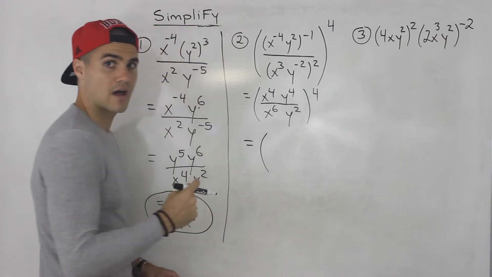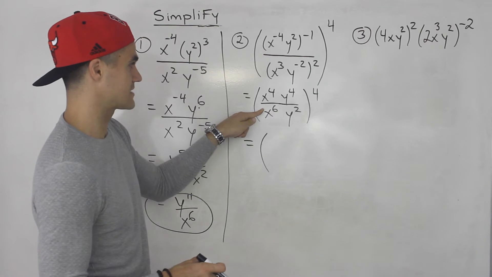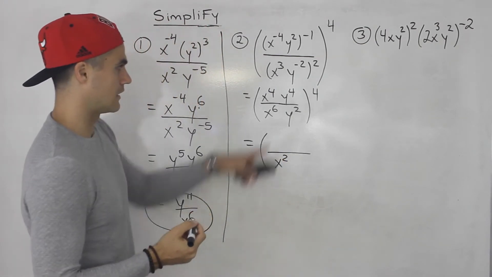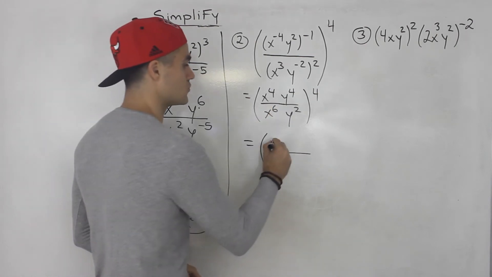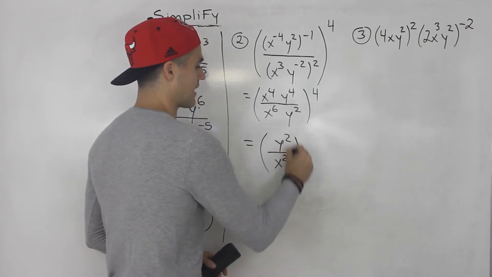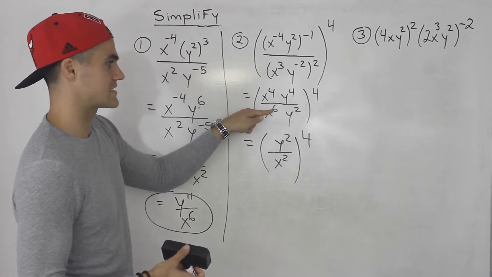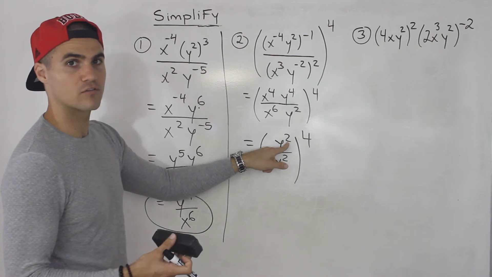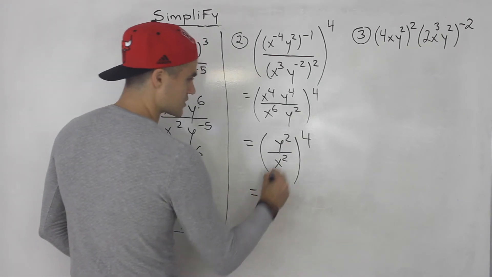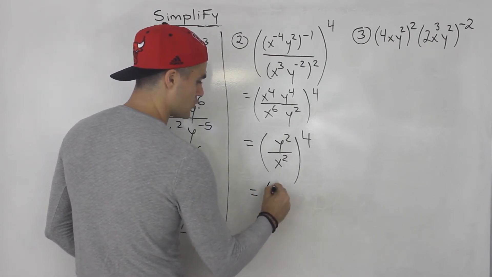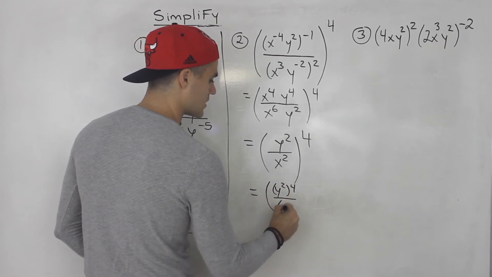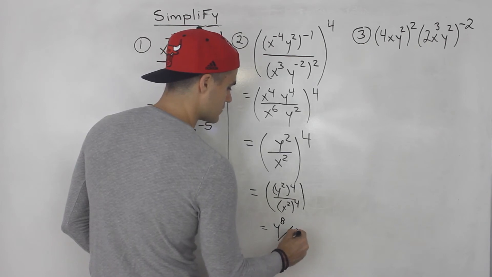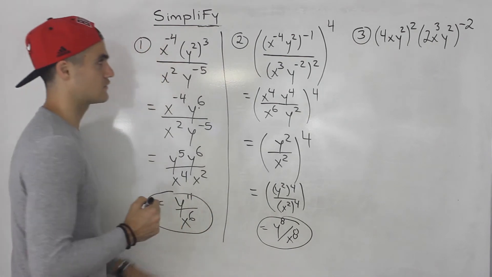From here, let's simplify exponents with a common base. x to the four over x to the six: four x's on top, six on the bottom, leaving two x's at the bottom. y to the four over y to the two: four minus two gives y to the positive two on top. Or by subtracting: four minus six gives x to the negative two, which comes to the denominator. Then we distribute the outer power of four: the numerator goes to the power of four, the denominator goes to the power of four. We end up with y to the power of eight over x to the power of eight. That's the final answer for number two.